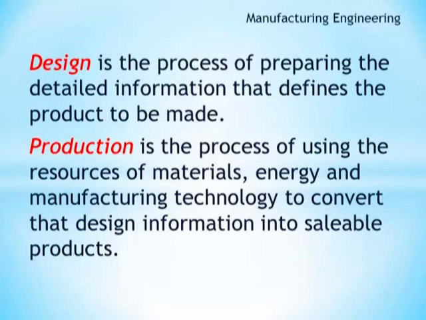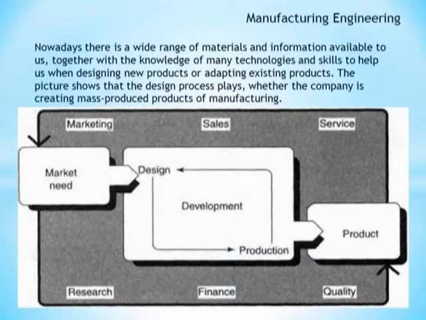Production is the process of using the resources of materials, energy and manufacturing technology to convert that design information into saleable products. Nowadays there is a wide range of materials and information available to us, together with the knowledge of many technologies and skills to help us when designing new products or adapting existing products. The picture shows the role that the design process plays, whether the company is creating mass-produced products or other kinds of manufacturing.